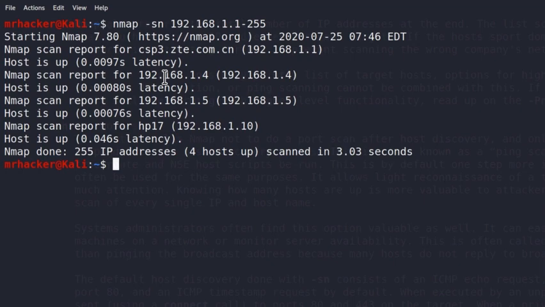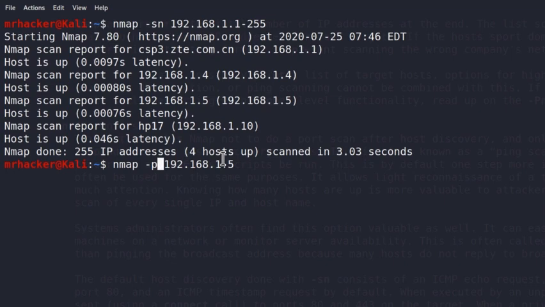Okay, so the second thing that I want to show you is the -p option. And this is an actual option that you will use a lot. So for this, we're going to scan our Metasploitable, so change the IP address to the Metasploitable IP address. What the -p option does is simply let you specify what range of ports you want to scan with Nmap. So remember, when we perform any other scan, it scans the top 1000 ports. But what if we, for example, only wanted to scan one port? For example, let's say we wanted to scan port 80 on the Metasploitable.